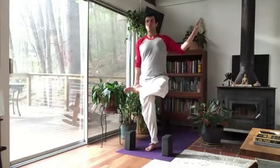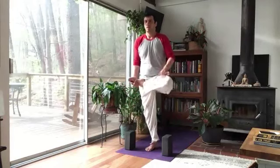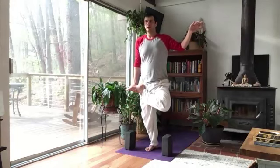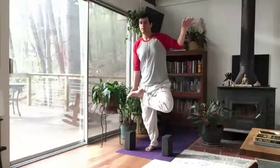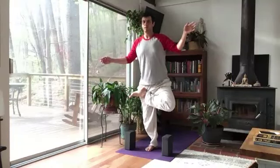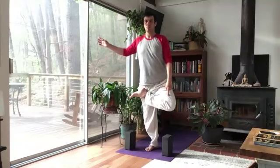Right hand could be on the wall. Pull the right heel, if you can, to touch the left hip crease. And if you can get it there, you might be able to wedge it in or hook it in a way where you can actually let go with both hands. If not, that's fine too. You hold on with that one hand. The knee will drop down.